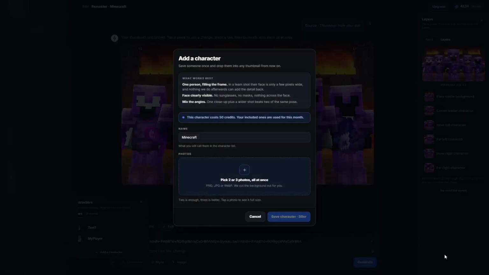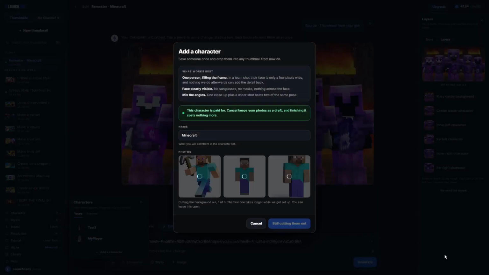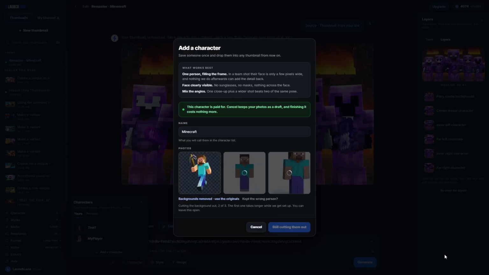So what the system is going to do is it's going to intake these and it's going to crop out the backgrounds. Now, the reason why we want to do that is a lot of times users will upload crowded backgrounds with things there, and it can pull some assets from those at times into the thumbnail. So what we try to do is have this isolate the main character in these. Now, this part of the process can at times be not 100% accurate. So it could take a try or two to get it correct.